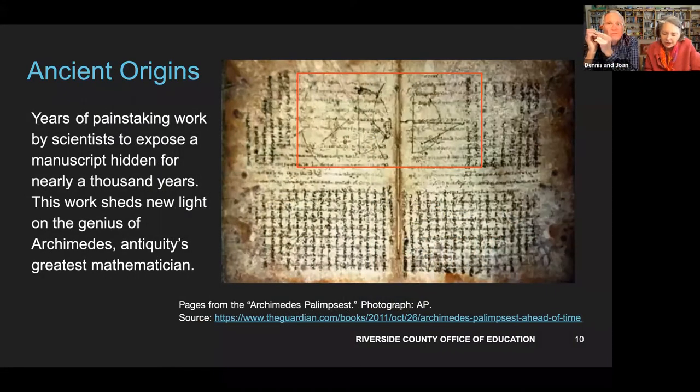The manuscript is a Byzantine prayer book from the 13th century, which was assembled using pages from several earlier manuscripts. One of these manuscripts contained several treatises by the great Greek mathematician Archimedes that was copied in the 10th century. And the red rectangle, which I added, so I guess I might be altering this book. You are. is from the original manuscript of Archimedes.